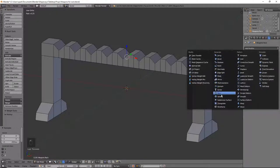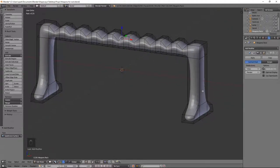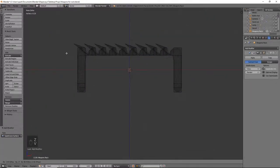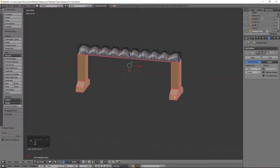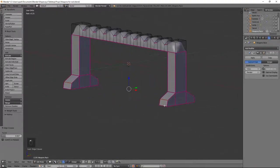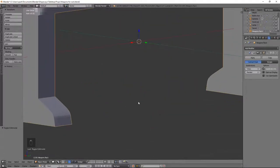So I will go ahead and add that subdivision surface modifier now. And we're going to sharpen basically everything except for those notches. So I'm going to hit Z for wireframe view again. Whoops, not that. I'm going to hit B for border select, Shift E to grab those. But I am going to reselect these ones and unsharpen them by just hitting Shift E again and going down a little bit. I don't want it all the way unsharpened, just enough to make it look nice and rounded. A little bit more rounded, that is. I think that looks good.